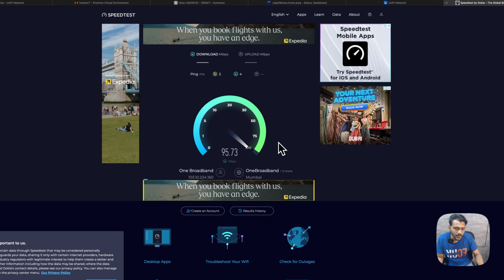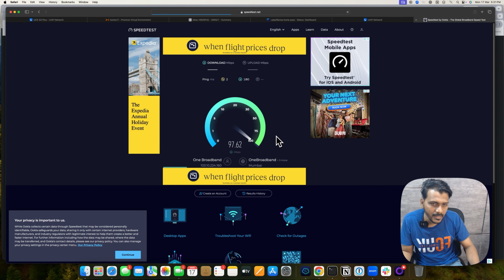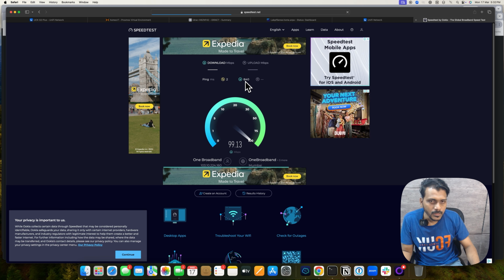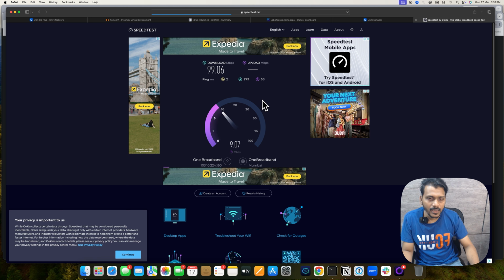You can see I'm getting the up to speed on the LAN side. As you can see, it's 98 or 99 Mbps download, and similarly it will go for the upload. Not sure what's with this. The download latency is going quite high, and the upload latency is also going high. I'm not sure what's with that. I will check that later on.